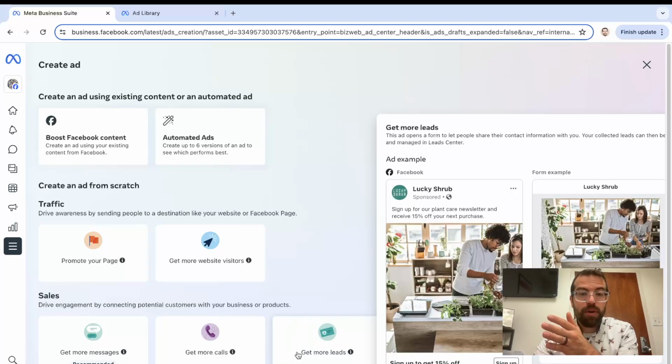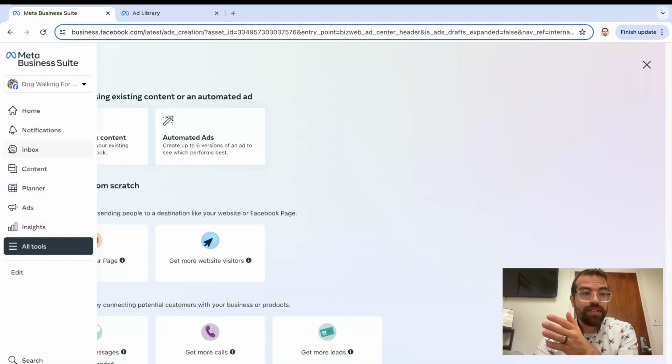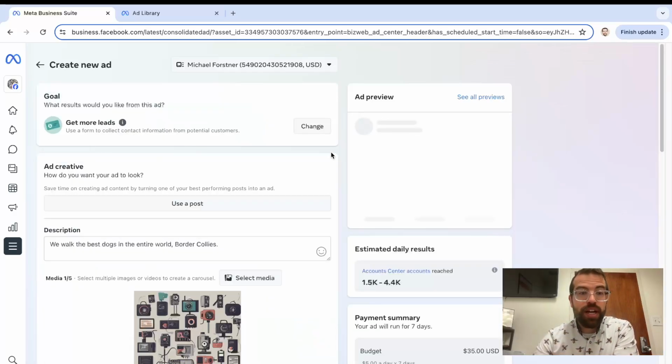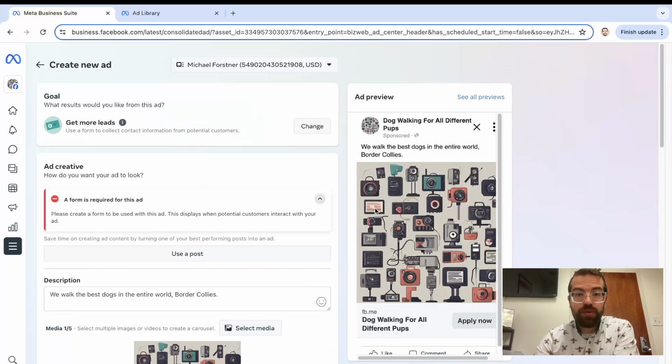And we can definitely talk about where these leads go to, which would be off to the side. If you do want to know about that, comment down below. I can definitely make a video about how you do all that. But today's video is going to be creating an ad on Facebook. So we're going to click this button right here. So we're going to go to this page and see exactly what's going on.